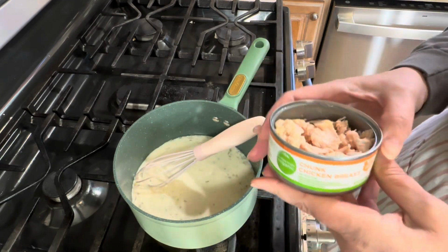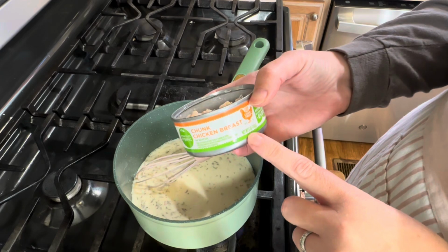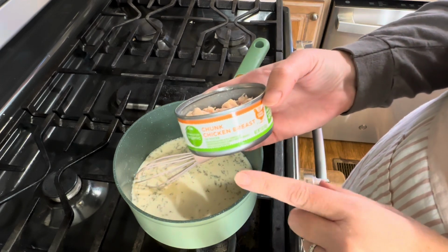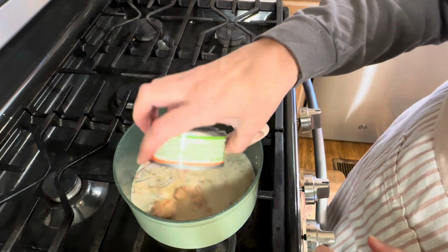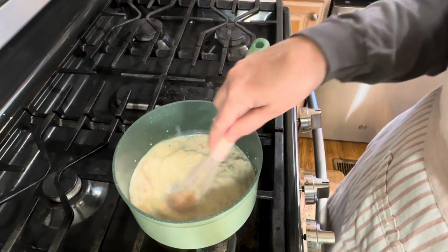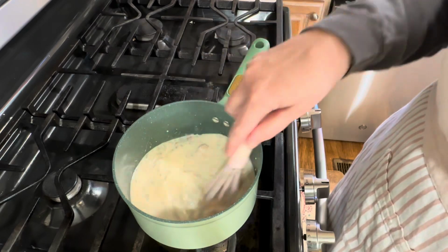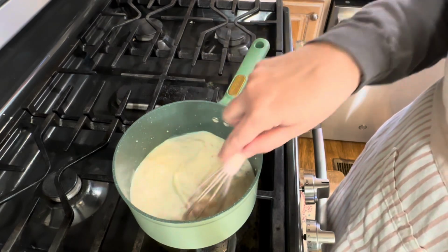I'm going to make cream of chicken today, and I just have a small 5-ounce can of chicken. But you could use rotisserie chicken. If you have leftover chicken, shred it and put it in there. You could also make cream of mushroom, just taking canned mushrooms and cutting them into small pieces.